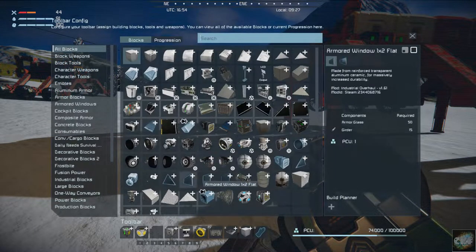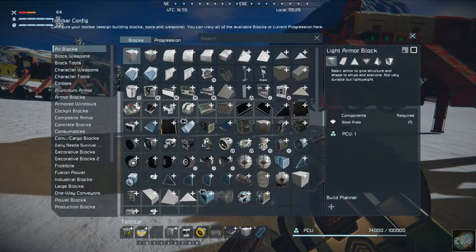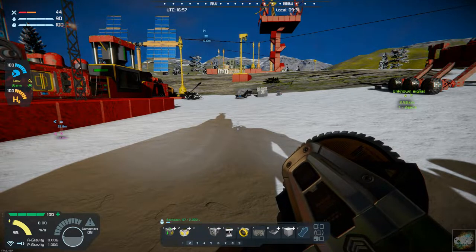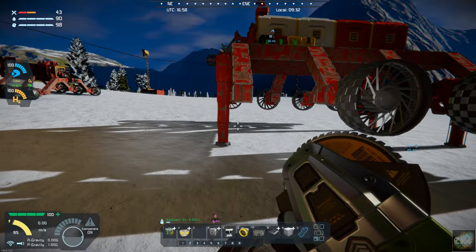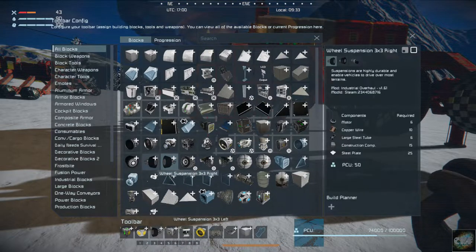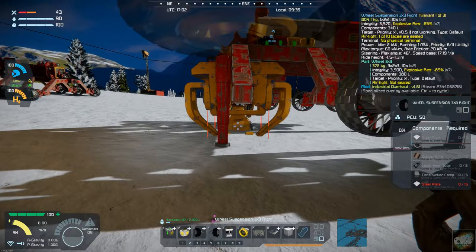And I want the 3x3 left. Right. Yeah. Left, right. So, facing this away, that will be my left side. So let's do that. And let's just pull that down. And we might as well pull the right down as well. Okay. So I need steel plates.